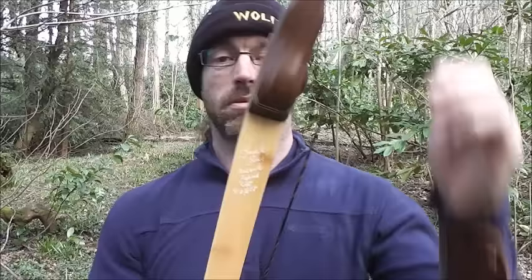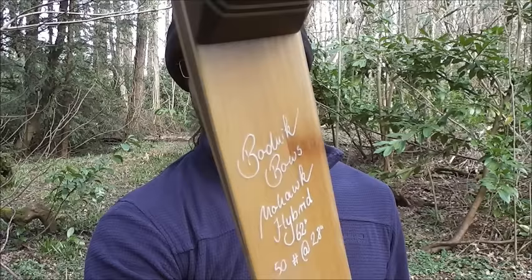This one, as per usual — although I just did one which is slightly higher at 52 — but this is a 50 pound bow at 28 inches. What I'm going to do is continue what I've kind of started on another video. I've got a new bit of wood with some targets set out, and I'll do a little tour so I can do some shooting at the same time. See you in a minute.